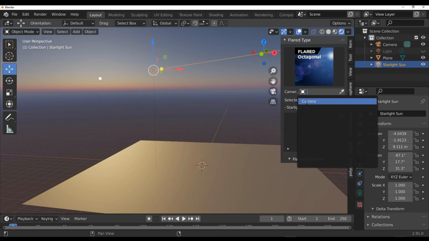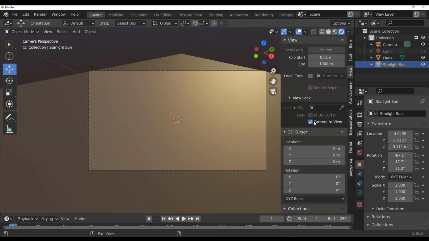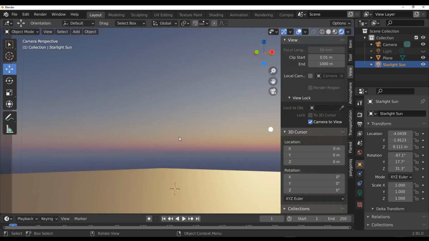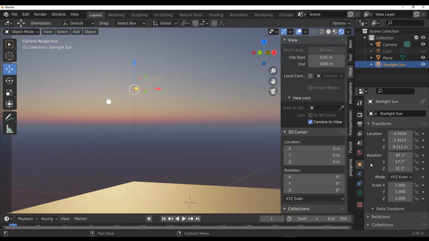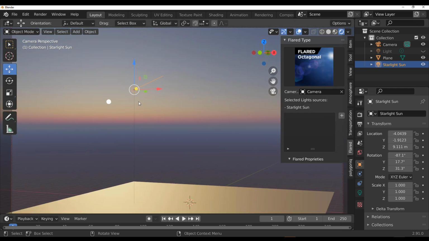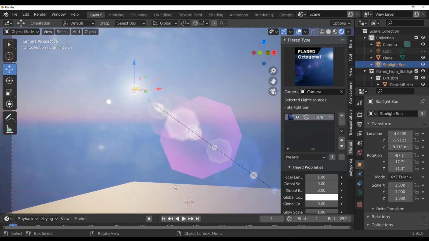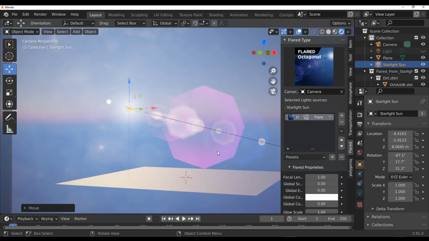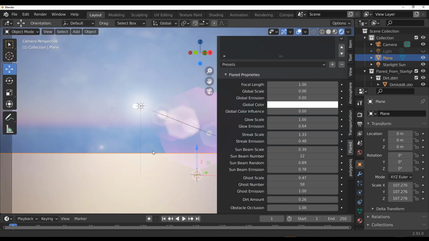I'm also going to select the camera, press 0 on the keyboard, and lock this camera right here. Make sure we press Home to get a full view, rotate to where we want this to be, and we can see it from this point. So back to Flared, if we have this selected, click on the plus button, and we have some pretty cool stuff happening. With this now, you have your lens flare and you have that beautiful background that you've always wanted.